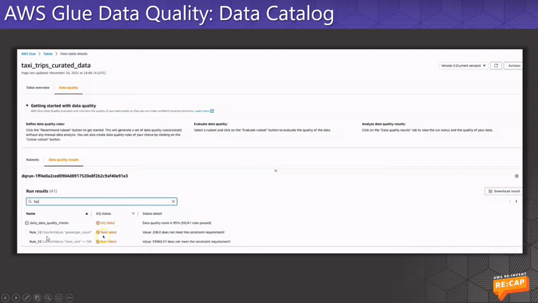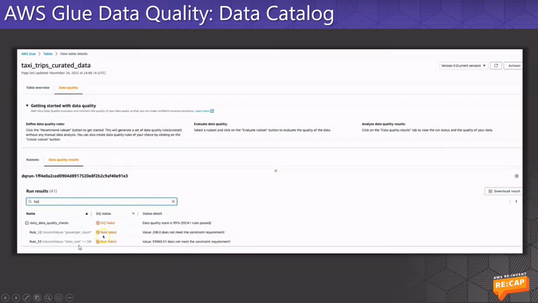There is a rule that says column values under the column passenger count, something is trimmed here, I think it says it should be less than or equal to 8. This is some data set about taxis. So a taxi trip cannot have more than, let's say, 7 or 8 in any case in a single trip. So there is a particular value that has some 208 as the number of passengers. So that particular record caused this rule to fail.